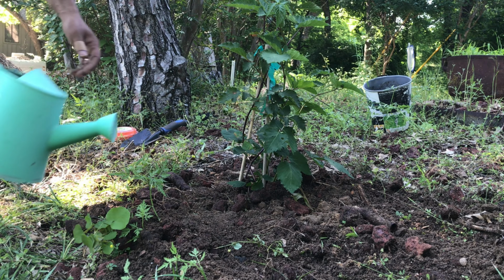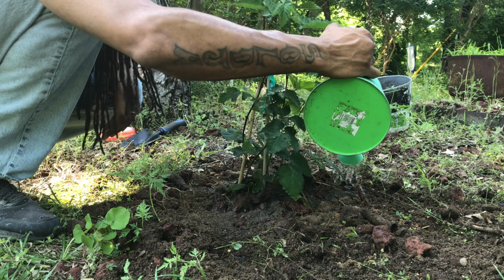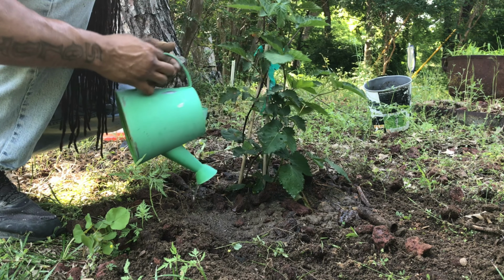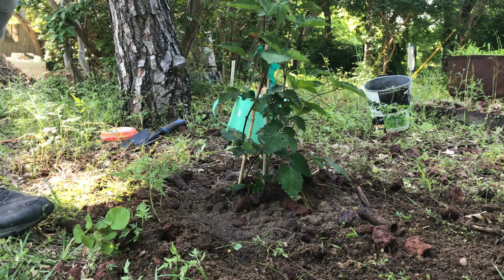And now that we've got our blackberry in position, we're just going to give her a little bit of a drink. She's gone through a lot. We don't want to get transplant shock or anything like that. So we want to hydrate her really well. When establishing a new tree or a new bush, it's always good to make sure that you keep them moist for that first year until they really establish themselves.